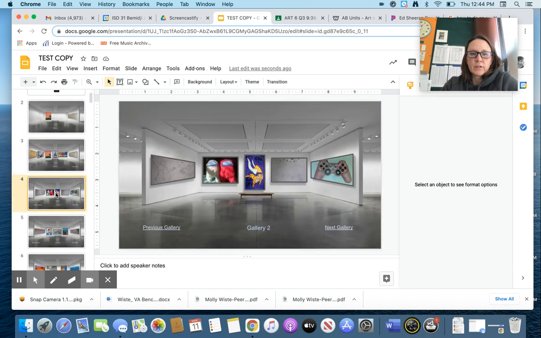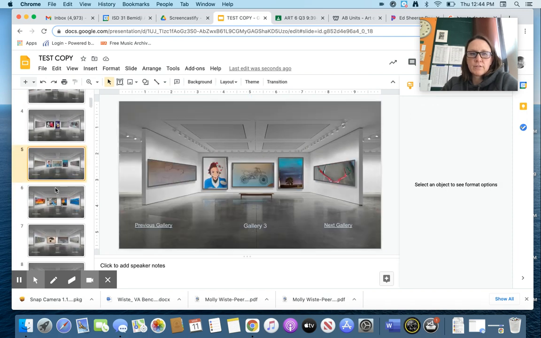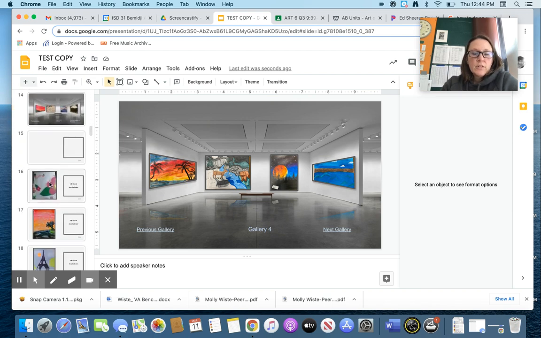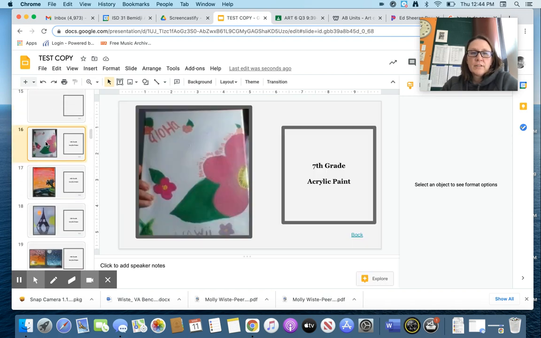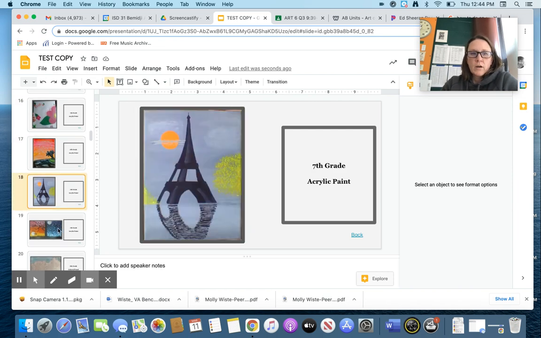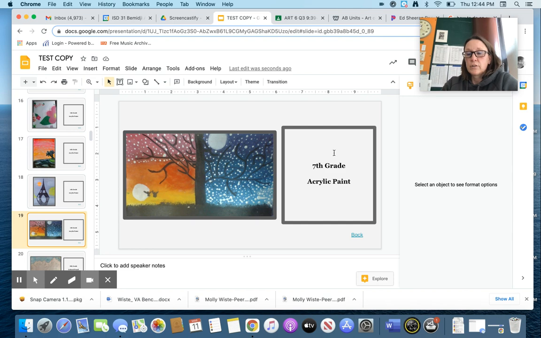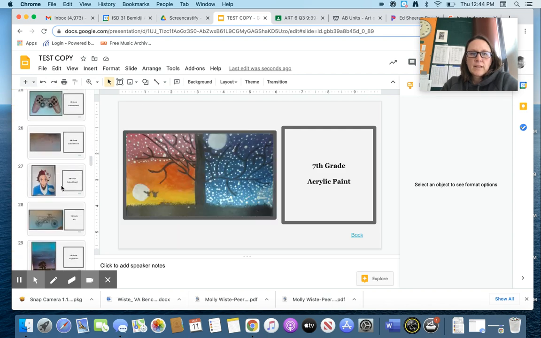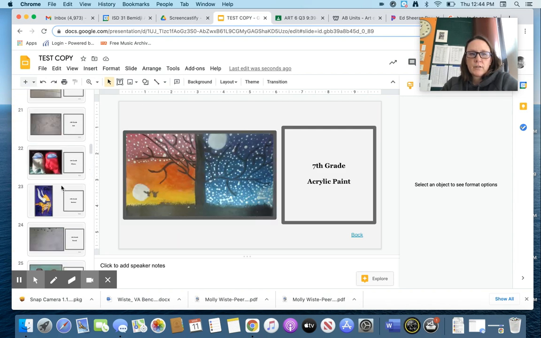Once I have art in the gallery, now what I need to do, so let's say I've got all my galleries filled. I usually do that first. I fill every single gallery. Then you need down here after the galleries a slide for every single work of art. And then you can put whatever you want over here. An artist statement would be really cool, the student's name, whatever you want to do over there. So I made a slide for every single work of art.